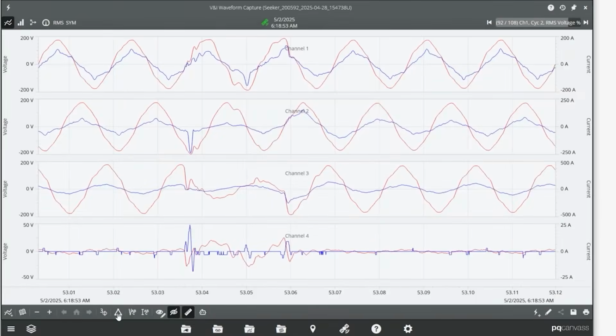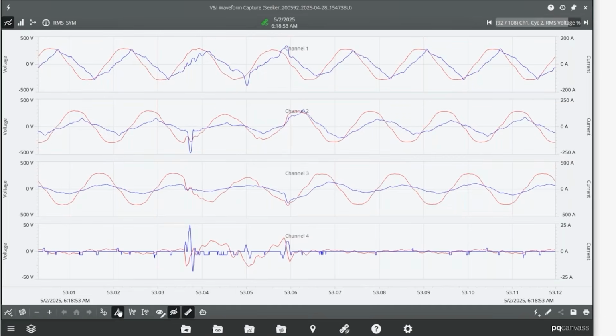Here we can see, by toggling on the delta voltages, waveform traces are in comparison to each other instead of to a neutral. Yeah, and this is a key aspect here because most customer equipment is going to be connected as a delta. So what looks like a single phase to ground fault will be presented on two phases.